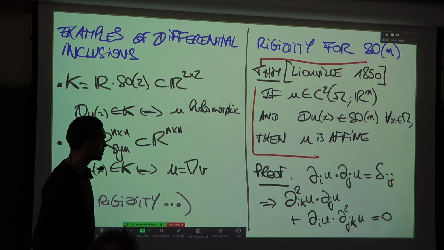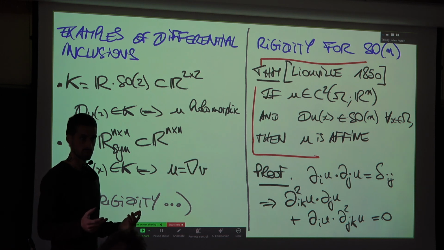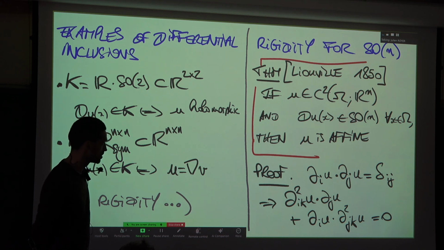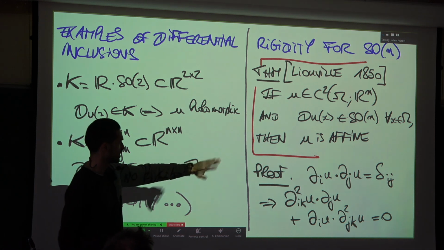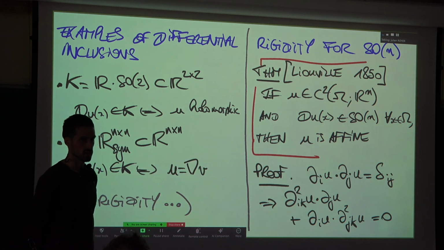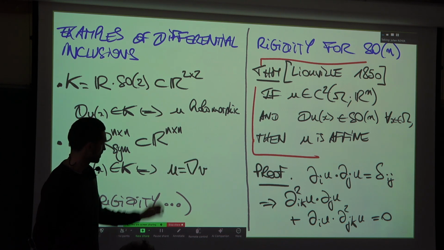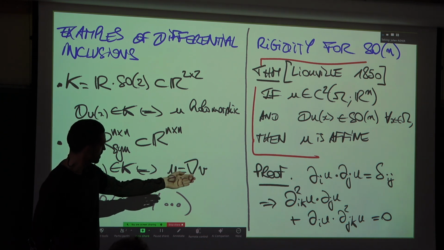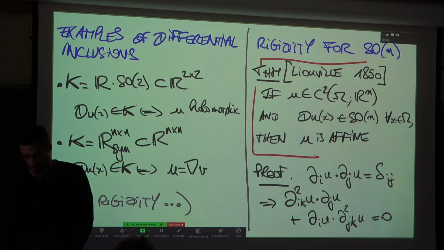Well, what does it mean that du is a rotation? It means that its columns are orthonormal vectors, right? And so I'm writing that ∂_i u scalar ∂_j u is equal to δ_ij, it's equal to 1 or 0. Actually, I won't care that it's 1 or 0, I just care that it's something that does not depend on x. Now I take a derivative of this relationship. So I take a derivative with respect to the k-th variable, and I get that ∂_ik u dot ∂_j u plus ∂_i u dot ∂_jk u is equal to 0, just the product rule. Very easy.